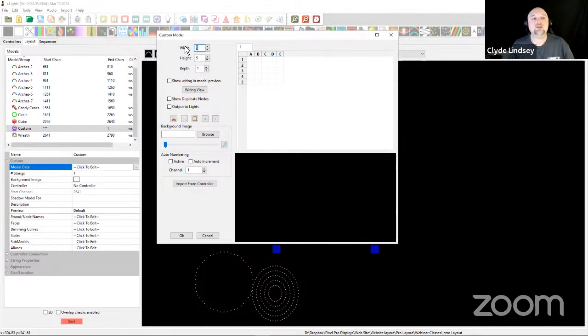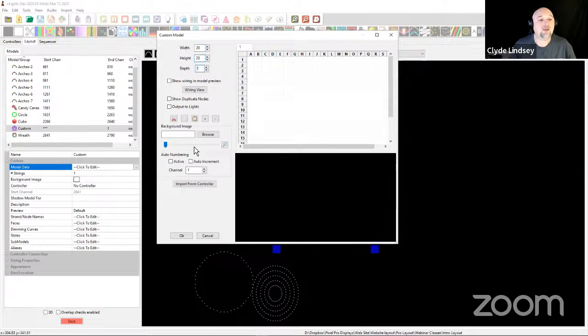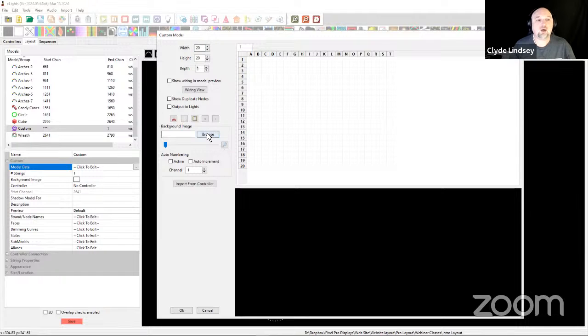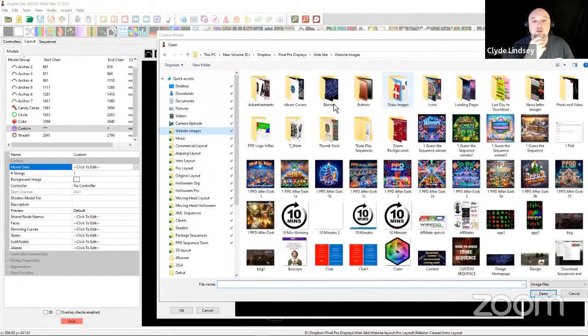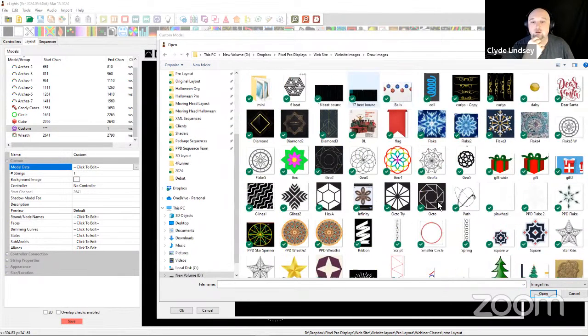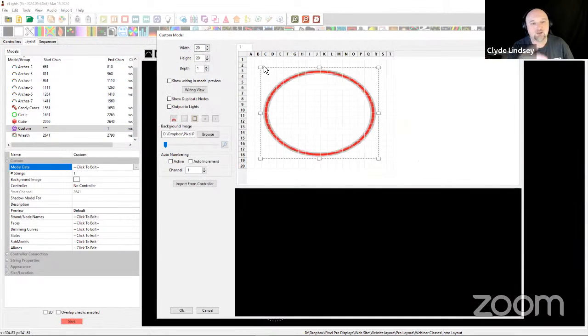We'll say this is your way that you could come in here and say, oh, I need about 20 squares wide by 20 squares tall. And then what you can do, it's best if you take a picture of whatever it is. I'll go find a picture here real quick. I'll say this. It's a circle. Okay. We'll just say it's a circle, right?